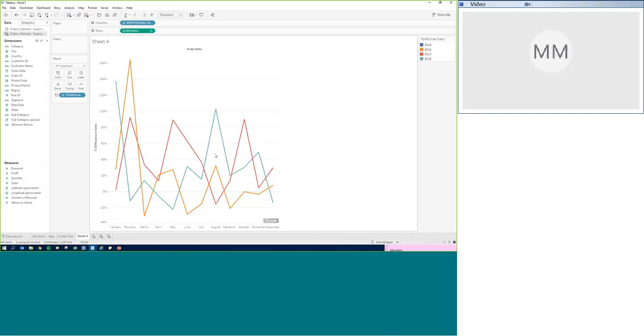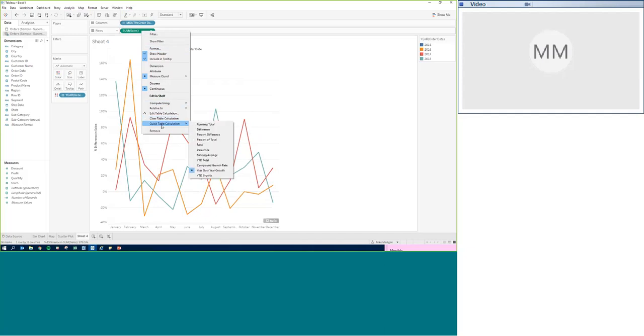Just like this, we can hover over and say, hey, in February of 2016, we did 164% better than we did in February of 2015. Why is that? That seems like a really high peak. But again, that's what we're aiming for in Tableau, to give you the ability to do these calculations and do this analysis as easily as possible.